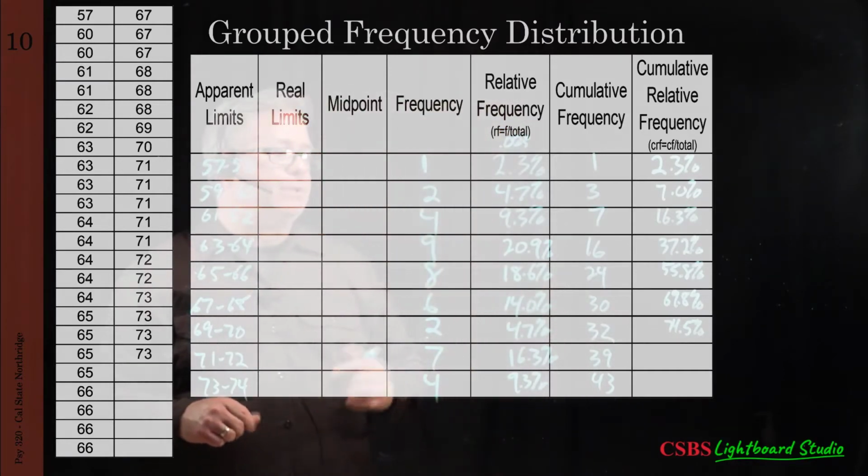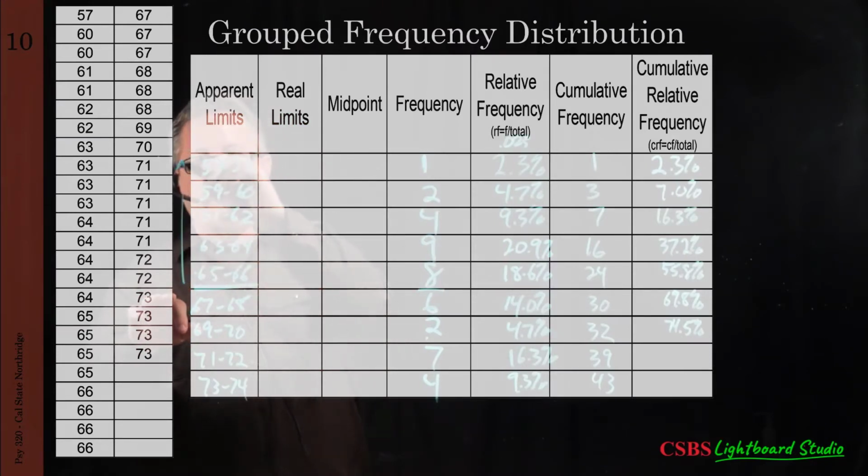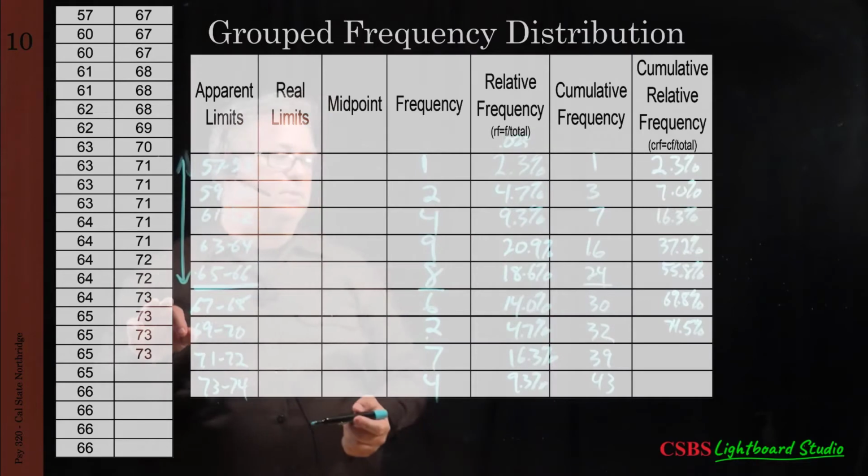So cumulative is asking, if I'm looking at the number, say, in this 65 to 66 interval, there's 8 of them. And that's just the frequency of that category. But what if I want to know how many scores I have that are 65, 66, or less? That's the cumulative frequency that builds up to this point. To do that, I can add up all these: 1, 3, plus that is 7, plus that is 16, plus that's 24. That's the number that is either this category or less, which is 24.